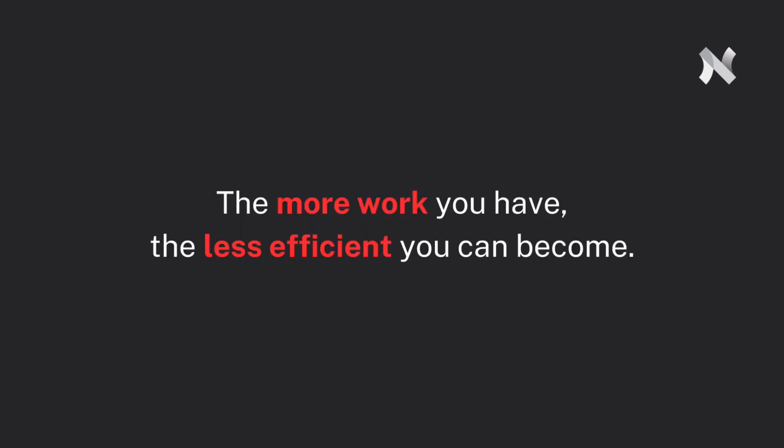Have you heard the idea there's no such thing as multitasking? In Scrum, it can be very true. And the more work you have, the less efficient you can become. When you use a Kanban or Scrum board, each team may set a WIP limit based on their configuration and context. This way, it's really obvious to notice when the team is going beyond the WIP limit.